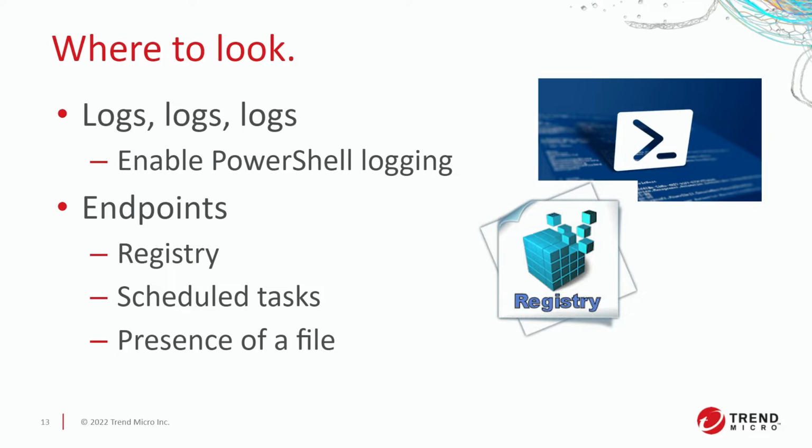And then a lot of your data is going to come from the endpoints. It's a lot of the stuff that I talked about: the registry, scheduled tasks, right? We need another persistence mechanism, and a way to do that is through a scheduled task. Or just simply the presence of a file. When ransomware kicks off, they always leave that stupid little note, right? So if you can perform a search and figure out that the note's right there, okay, well, now we know that it ran.